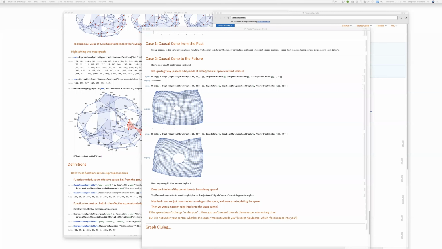I think all it is is breaking our strings at different places, so to speak. Yeah, I'm pretty sure that's what it is. And I think it's just the number of causal edges that you get.